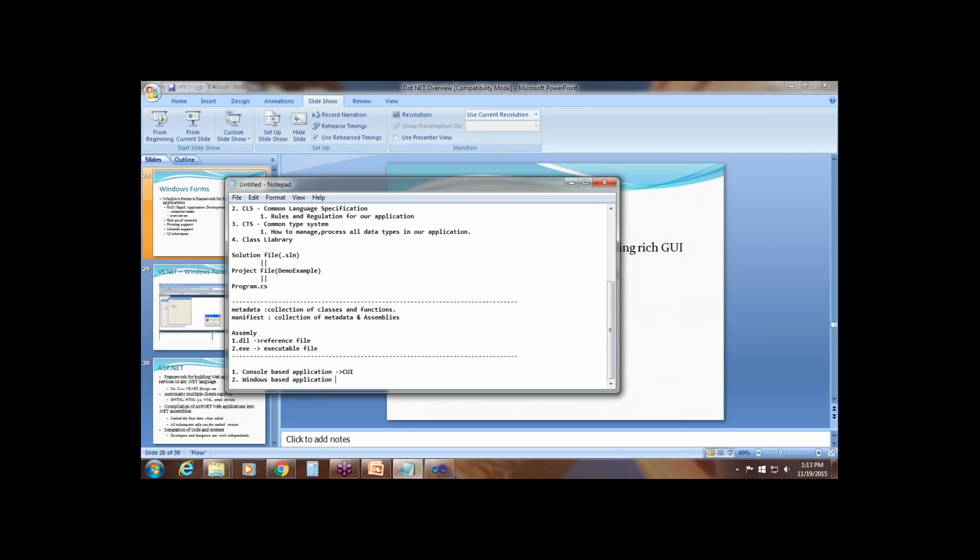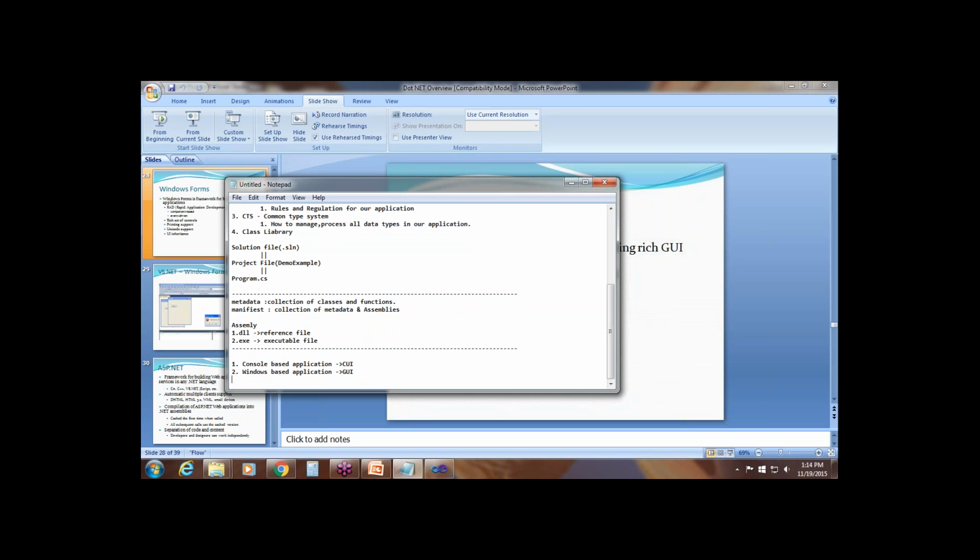Windows based provides a graphical user interface, GUI. And the third one is the web based application. Web based application provides a web application. It's a globalized application.